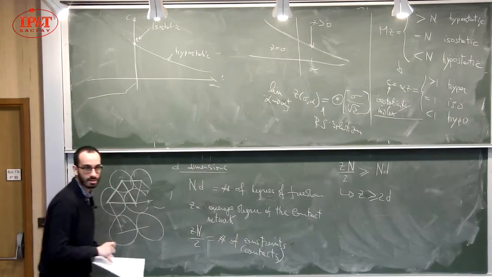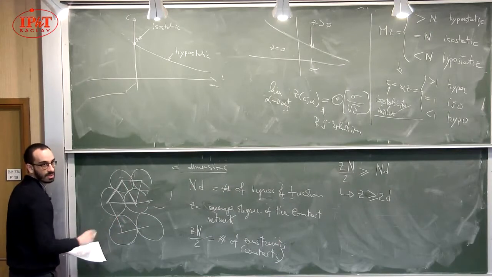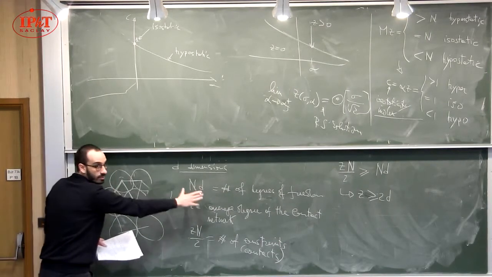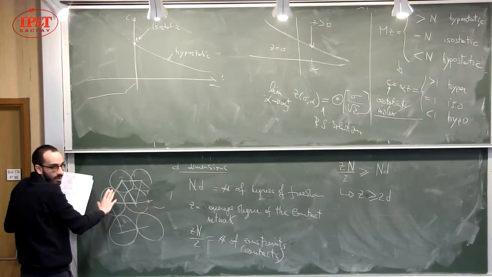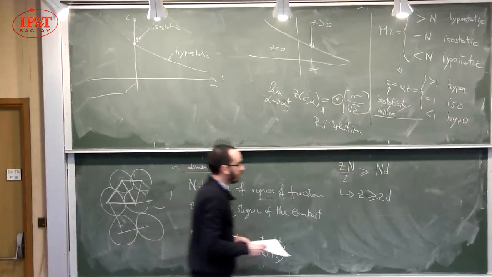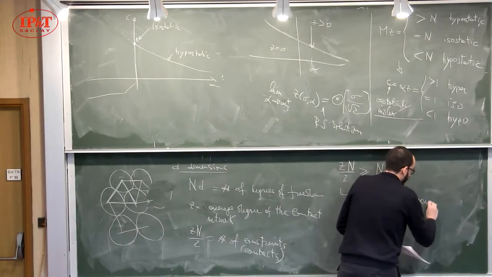Okay. So stable meaning? Meaning that this is blocked, this is mechanically stable. If you make just one move, everything should move. Or if you have boundaries, everything is blocked. Okay. So this is the Maxwell argument. It's due to Maxwell.